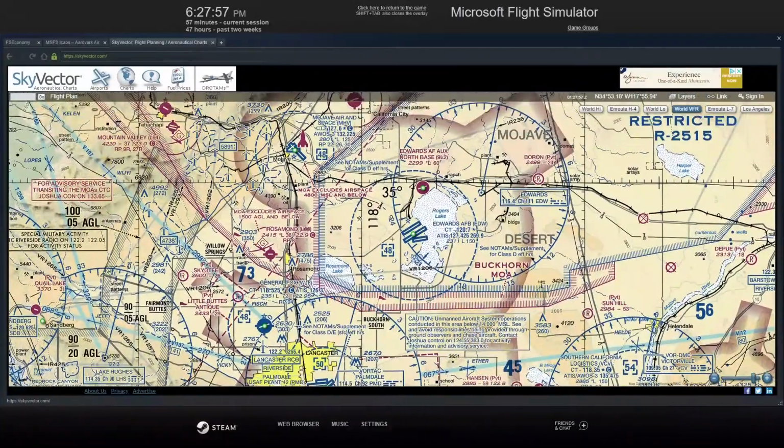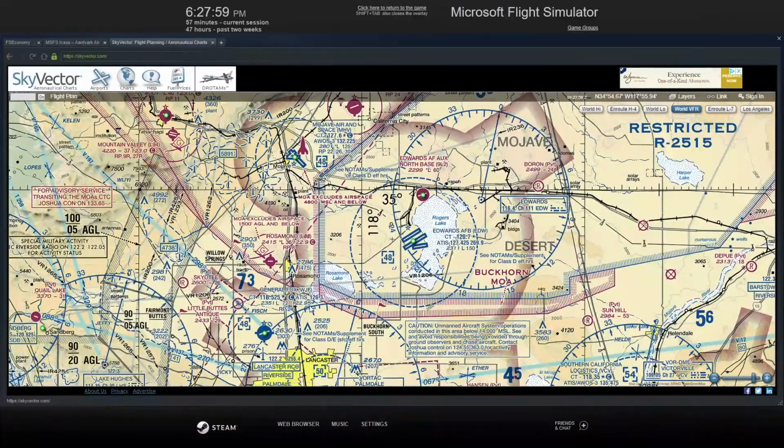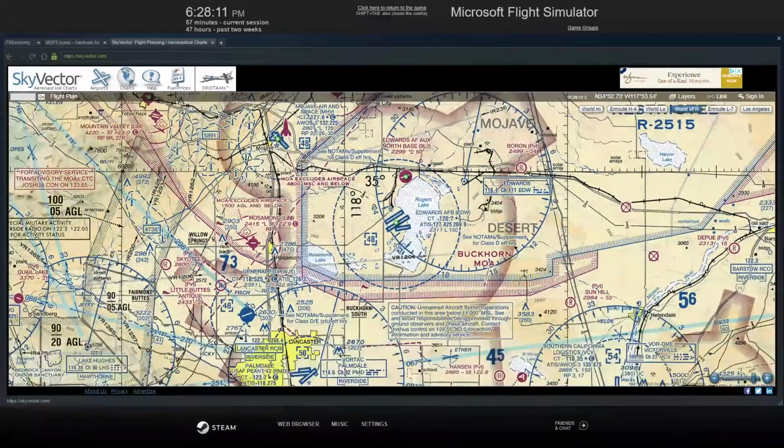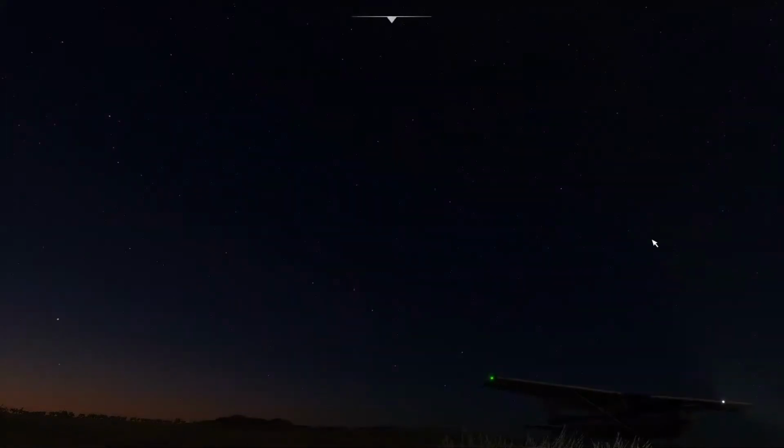So we'll head out on the 330 VORTAC, maybe like 331, 332, and that should keep us clear of the Edwards exclusion zone. Once we get over Mojave, we can turn and look for California City. All right, and we're going to climb to 6,500. So let's get rid of that.